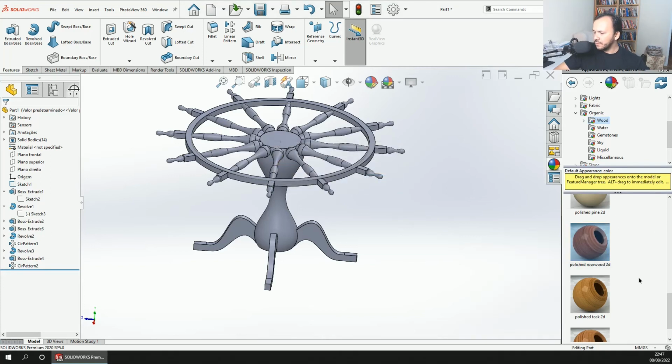Okay, you just need to select, move and drop wherever you want. As you can see, you can put on the body, you can put on all part, you can put just on the revolve or just on the surface. Okay, but I will put on part.